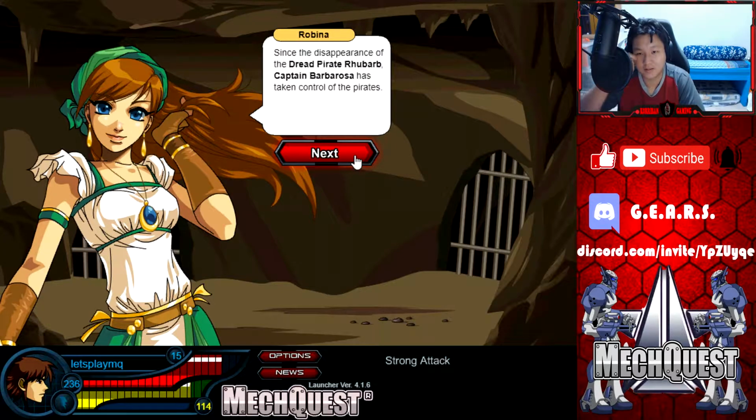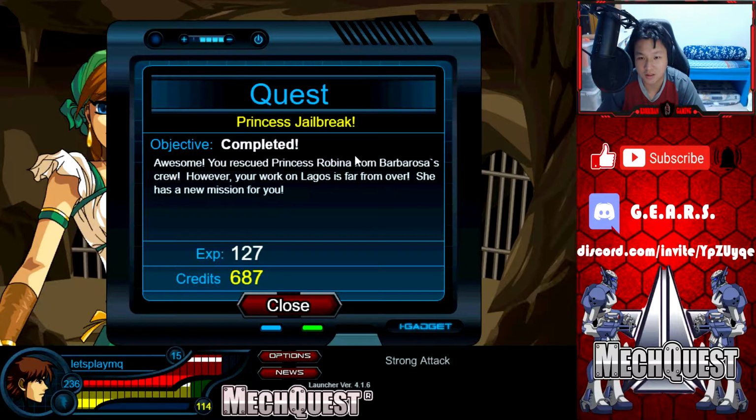Since the disappearance of the jet pirate Rhubarb, Captain Barbarossa has taken control of the pirates. Without Rhubarb's leadership, the pirates will be crushed when the Arthurian assault forces arrive. I realize this must sound confusing to you, since you just rescued me from the pirates. Not everything is exactly as it seems. Take me to my rendezvous ship. There we can discuss your future missions.